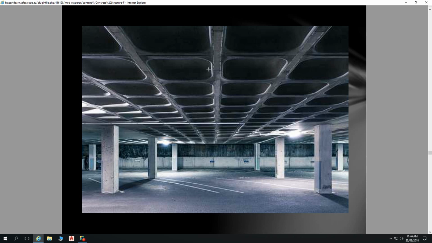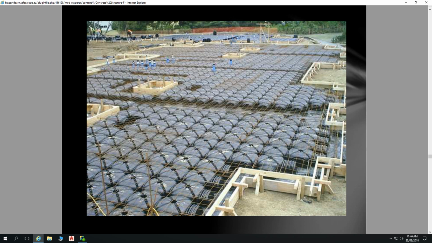So that's a void former. That's not necessarily a waffle pod, and this is another form of void former. I can't remember the name of that. But once again, instead of beams, you've got lots of little points of contact created in that one. So that one you're going to end up having a slab which sits up, and instead of beams, you've got all these little piers happening underneath it. So all these plastic bits are to stop concrete going in there. So it's about using the concrete more efficiently.